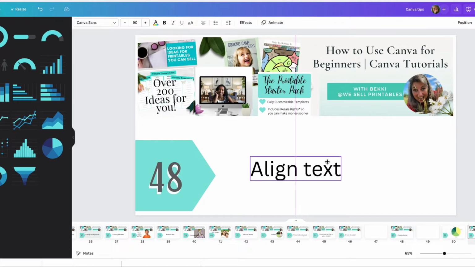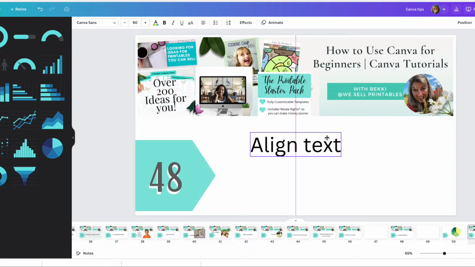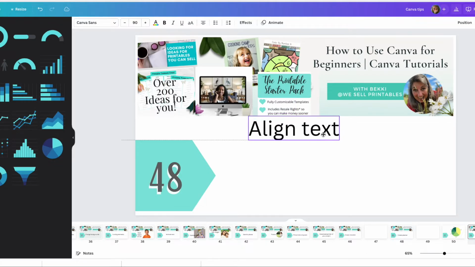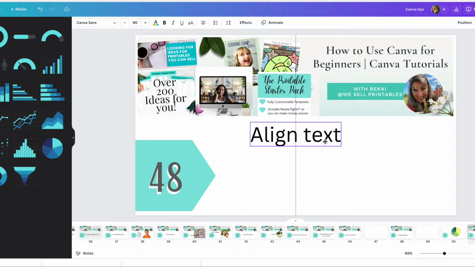When it goes from the top to the bottom of the page, that text is now perfectly aligned in the center of the page. And if I click and I drag it towards the top, you'll be able to see when it is also horizontally centered on the page as well. So those are some handy guide bars for you as you're moving things around.